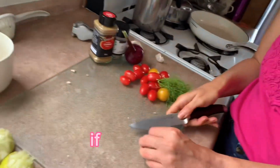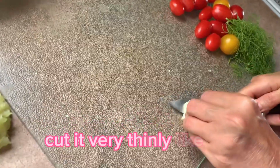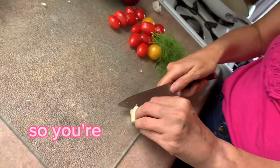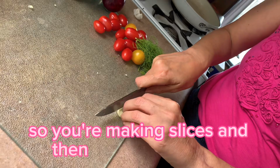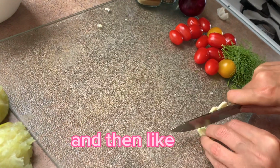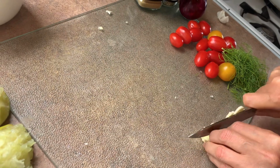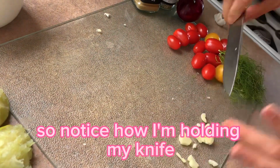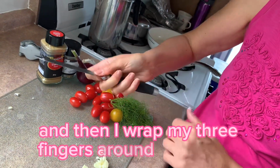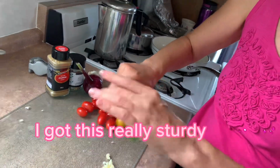We could, if we wanted, cut it very thinly like this. So you're making slices, and then the opposite way. And then like that. So notice how I'm holding my knife, a pinched hold on the blade, and then I've wrapped my three fingers around the handle. I've got a really sturdy grip on it when I do it like that.